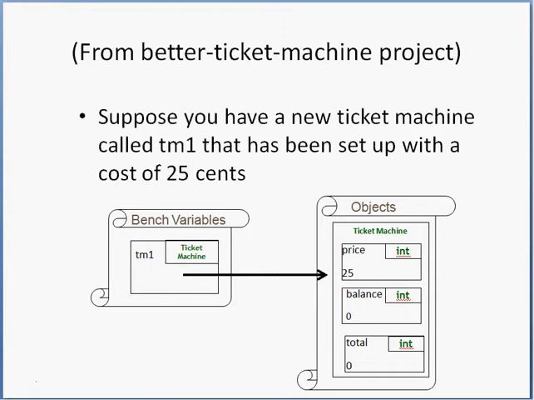Okay, so what I want to do is just another trace of some code, this time a method that actually takes a parameter. We didn't see that before. So we're going to start with the same example that we did before. We've got a single ticket machine on the object bench, just a single ticket machine because I don't have enough room on the slide for more of them, and here is the actual machine object on the objects area.